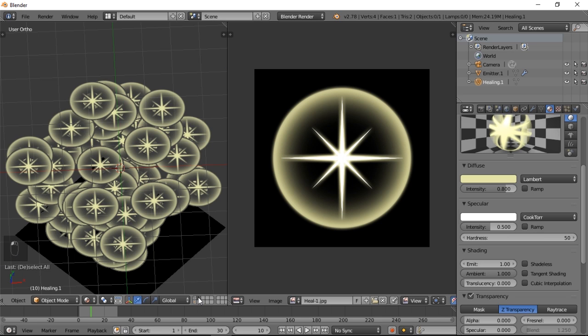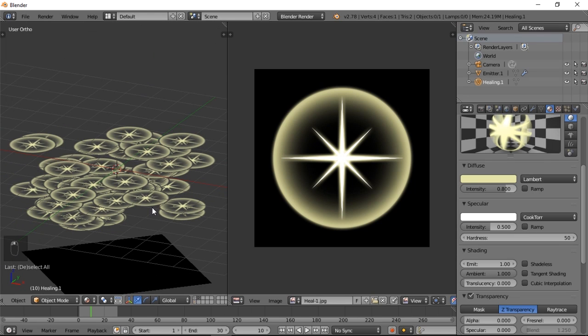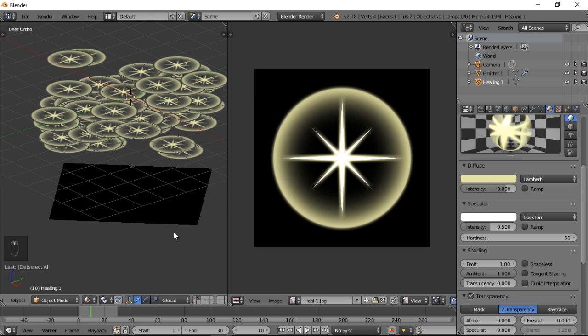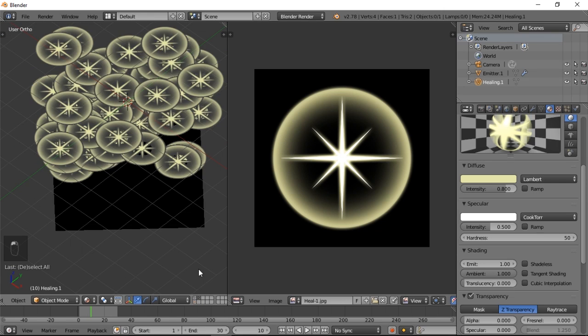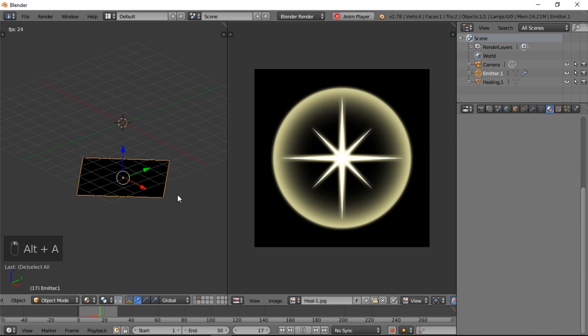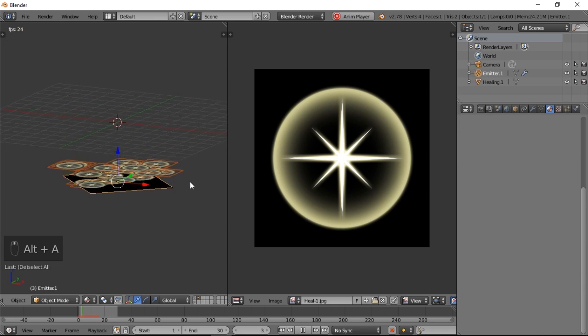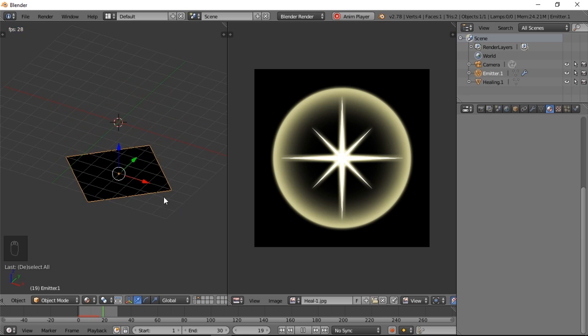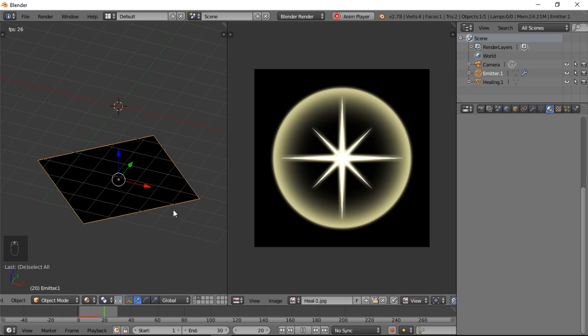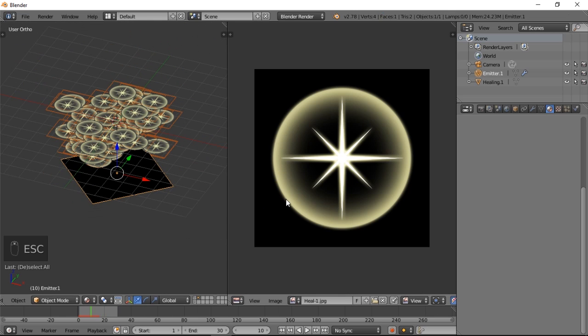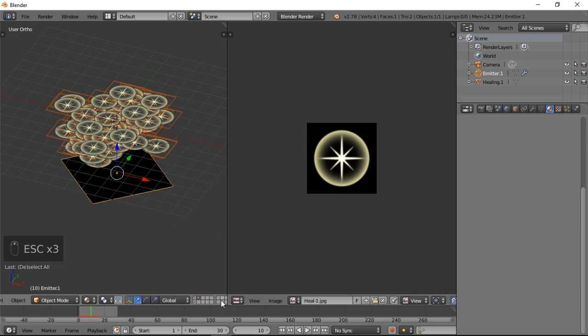Now we go back to this one. Oh, see, it's already generating, duplicating this one over here. So if we run the animation, it's generating those circles up in the air, and it still doesn't look like a healing animation yet, but we're going to change that.